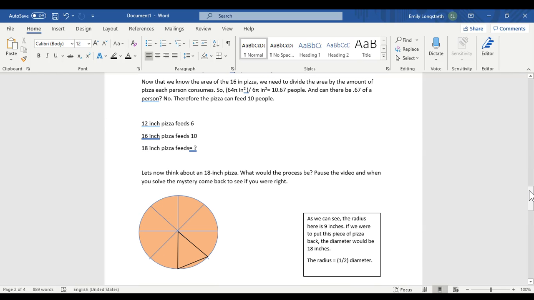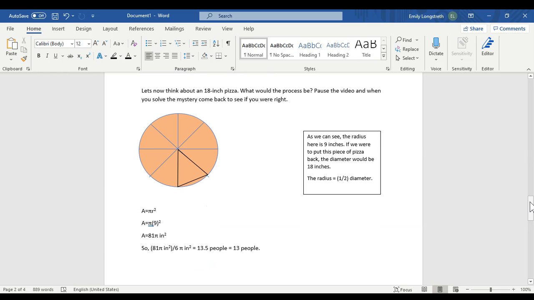So, what I want you to do now is pause the video and think through the process you would go through to solve this problem and figure out a solution. And then once you have the solution to that problem and it's hot and ready, you can play the video and see if you're right. So I'll be waiting. Luckily, this isn't Jimmy John's, so you don't have to be freaky fast.